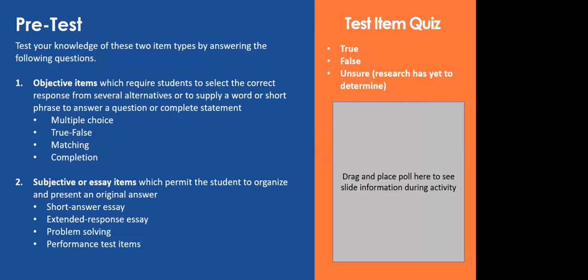And what you're going to see here in just a second is a poll that's going to pop up on your screen. You will be presented with 4 true, false, or unsure questions. Unsure does not imply that you don't know. What it means in this case is that research has yet to determine whether the proposition is true or false. You will have 30 seconds for each question. If everyone completes the poll before 2 minutes, I'll close the poll and we're going to discuss the answers.